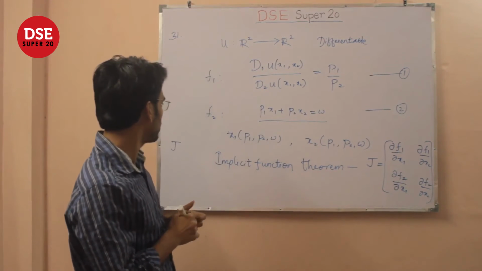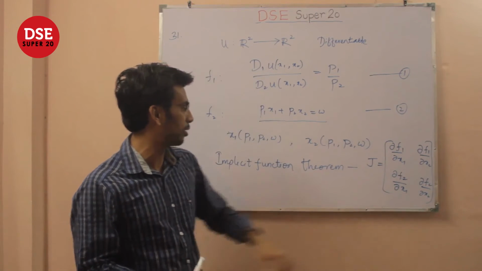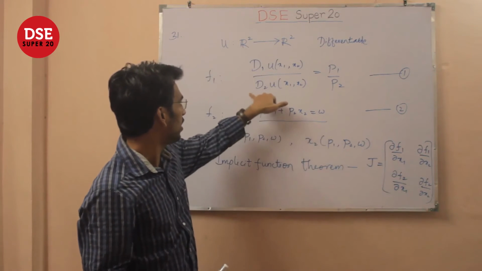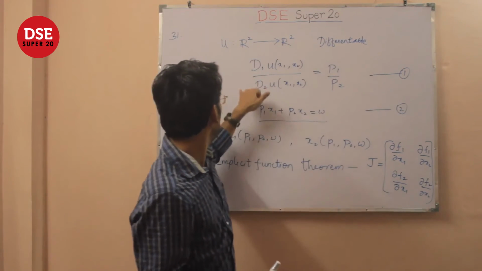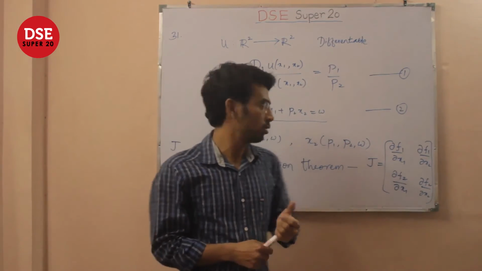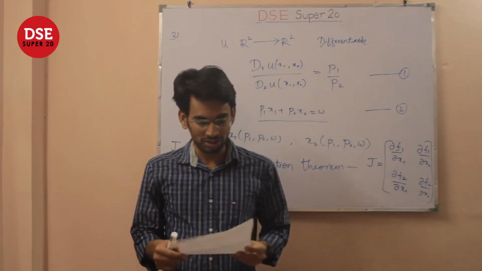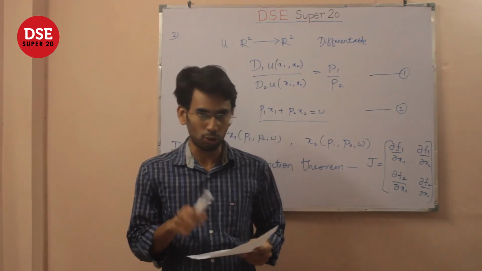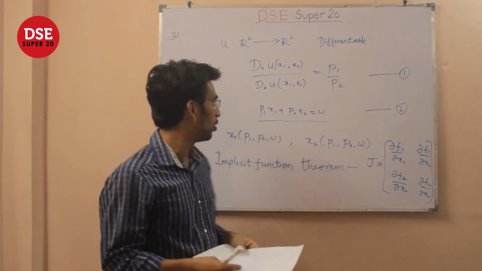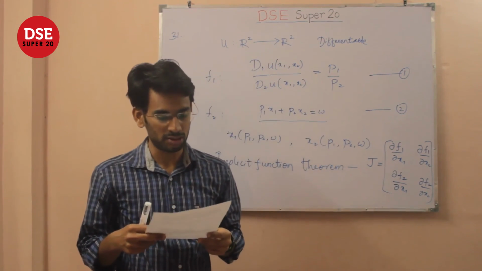So this matrix can be similarly expanded for n variables whenever that is required. What we need, for functions x1 and x2 to exist and be continuously differentiable, is for the Jacobian matrix to be non-singular. In this case, if we substitute for f1 this particular equation and for f2 this particular equation, you can easily find that what is given to us in the question, that particular matrix, is obtained and that is non-singular. And with this, that is the additional condition that we must impose on the function u for x1 and x2 to be continuous and strictly positive.